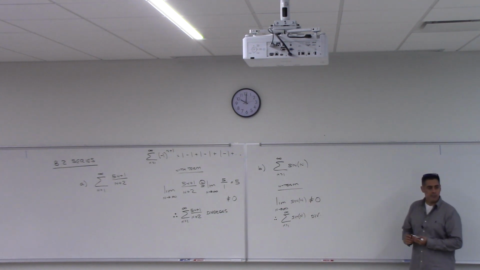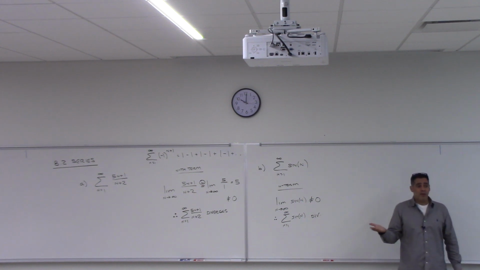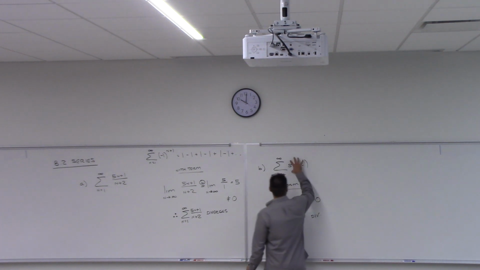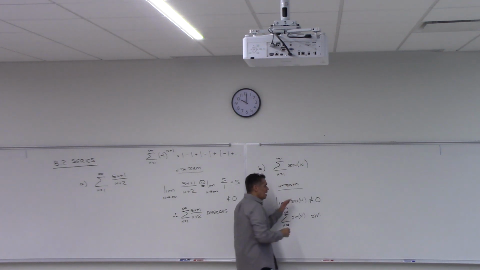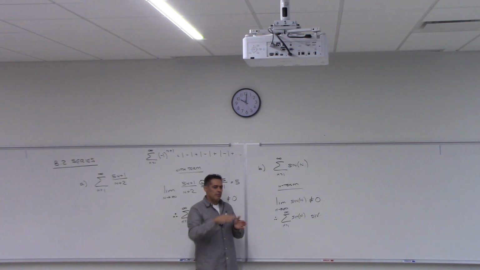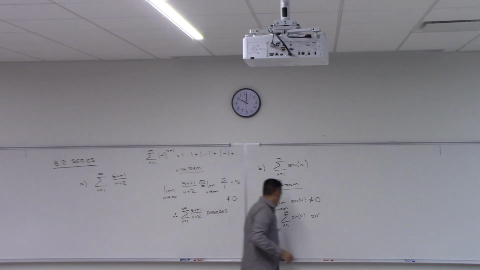So if the original function is oscillating, then it's divergent? Yeah, if it doesn't head to a number, then it's definitely divergent. If the original sequence, if this sequence right here, is oscillating, then for sure, you can have oscillation. Like if I change this, what if I did this?